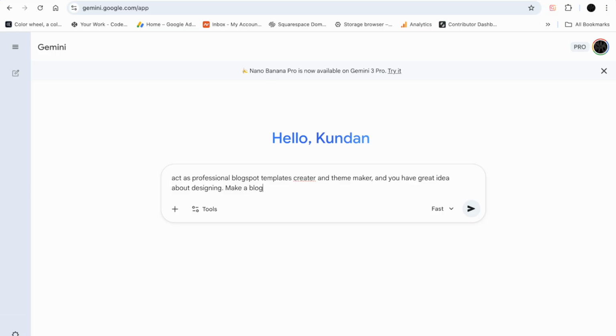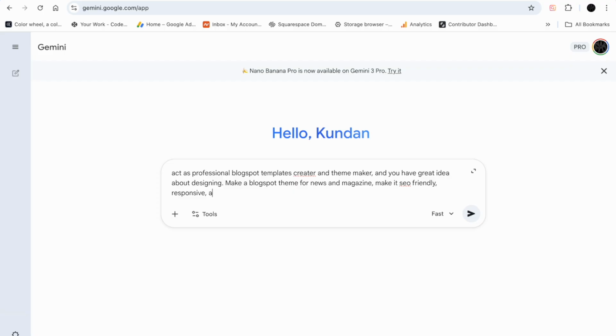Make a Blogspot theme for news and magazine. Make it SEO friendly, responsive, accessibility, color ratio. Oh, that also comes under accessibility, but I wrote color ratio.